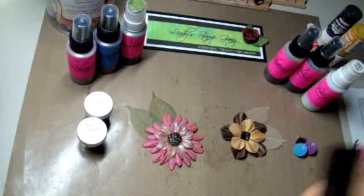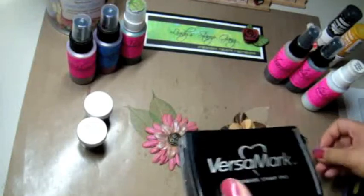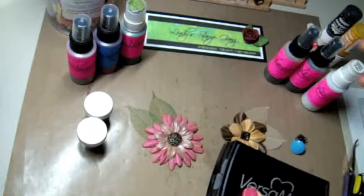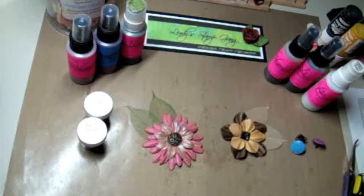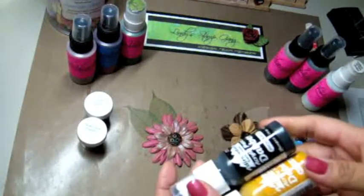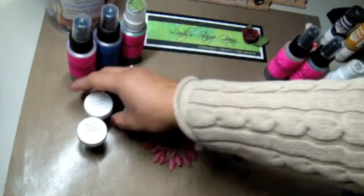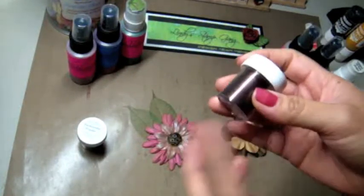Typically, there are videos out there, if you've searched, that show you how to alter a brad using your VersaMark pad. You would dip your brad into the VersaMark, then sprinkle embossing powder on it and heat set it. I'm going to take it a little step further and use my paint daubers. And the Lindy Stamp Gang Moonglow two-toned embossing powders will set on even water.